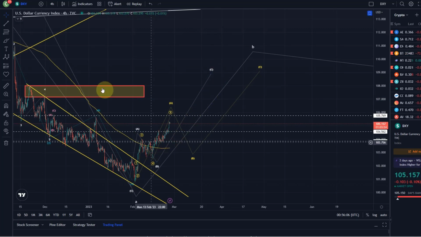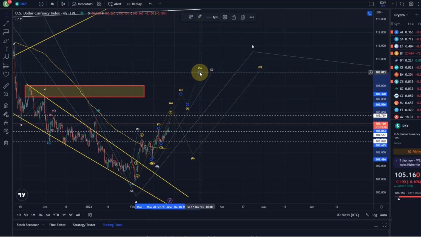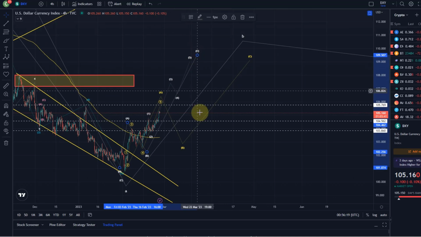So far I have only seen a 1-2 setup: wave 1, wave 2, and we should get a 3, 4, 5. As you can see, this wave count would rally most likely quite substantially without actually seeing any stronger retracements. The yellow count would include a larger retracement. In the yellow count, we should see a strong reaction to the 105.76 level. In the white count, we normally shouldn't. So that level will give us a clue.